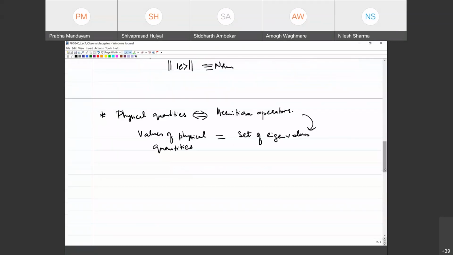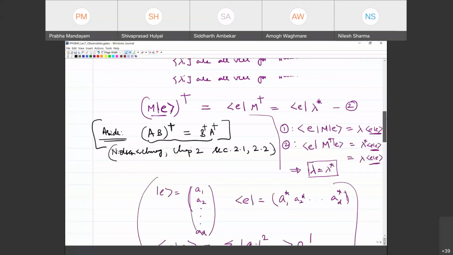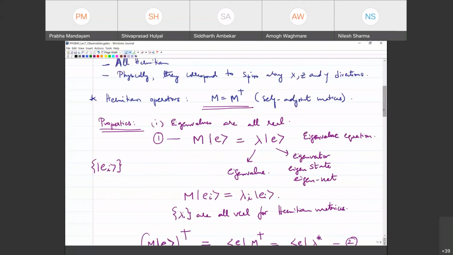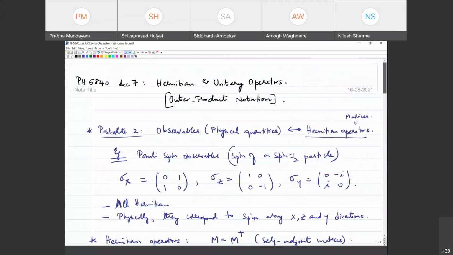So let me take one of these spin matrices. Let me take sigma z, right? Of course, I have to put units, like I said, and the units are provided by this scalar multiple, which is h bar by 2 in the front. h bar is the fundamental Planck's constant, units of angular momentum, right? I mentioned all this last time.